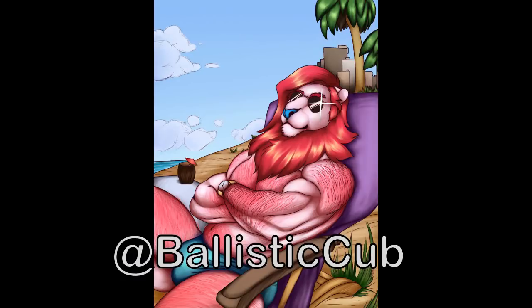The amount of detail that Ballistic Cub puts into this art is amazing. If you look at all of the individual lines he had to draw out on not only the fur on his arms but the legs as well, it is insane. The background is really detailed, and I love what he does with this whole character. Looks very laid back — looks like a place I'd definitely like to be right now.